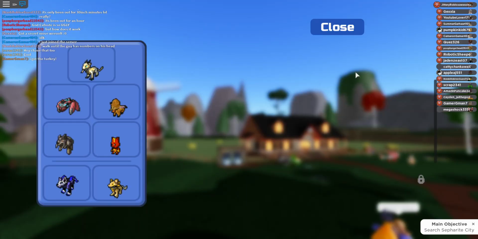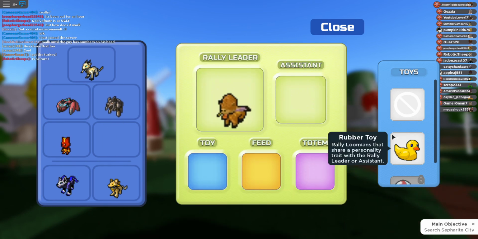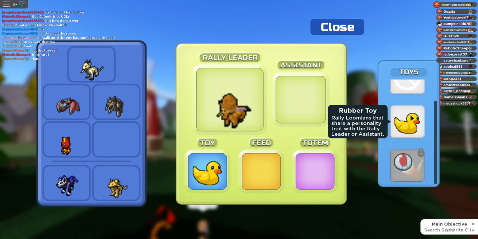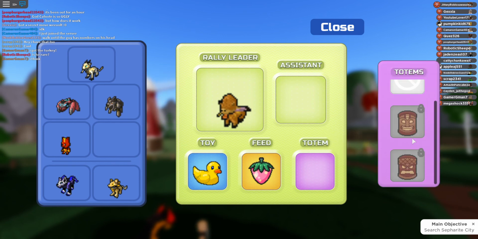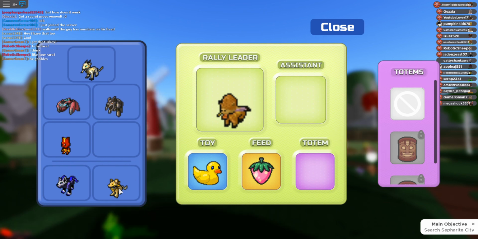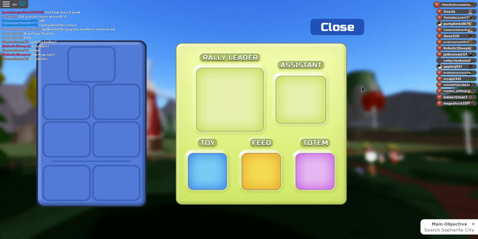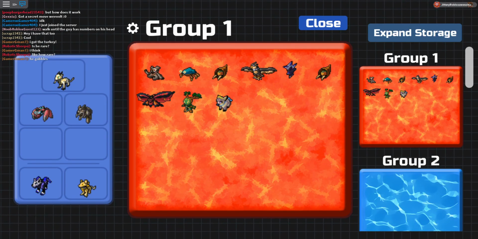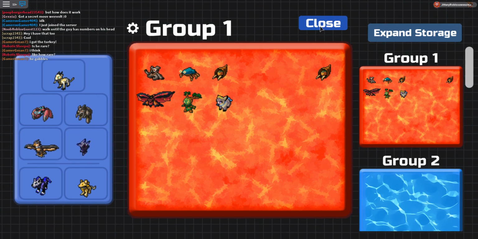Lovely. Are you here to manage your Loomians? Yeah. My rally leader will be down. Alright, and then as you rally, there you go. Close. There we go. Hello.